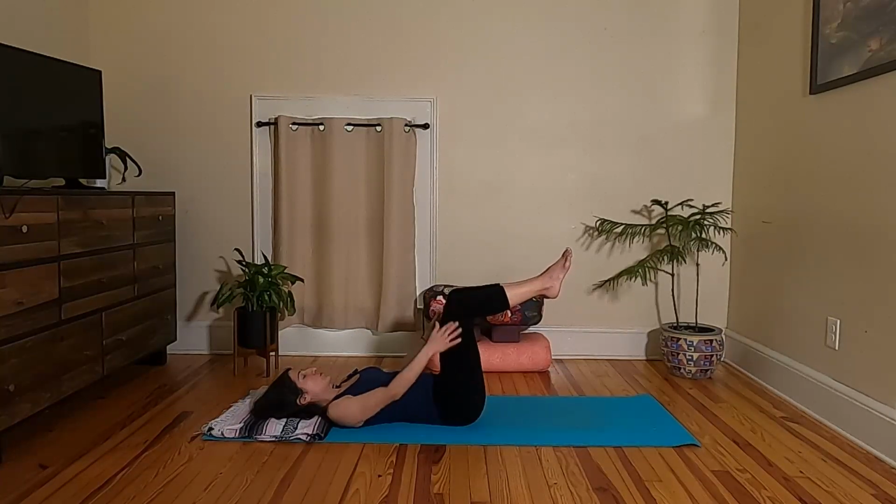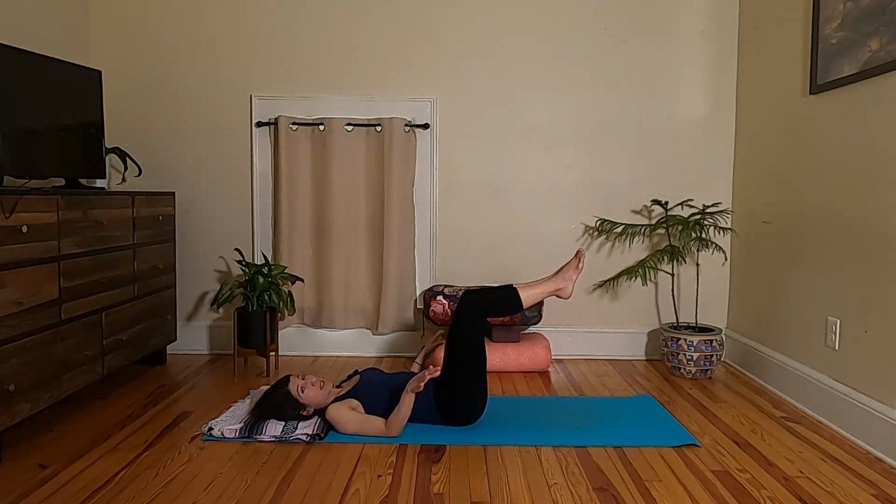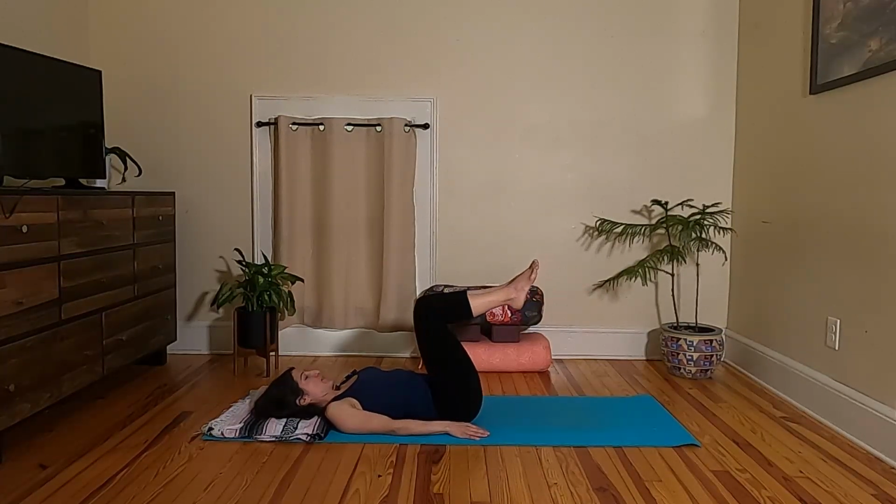And having the knees over the hips is pretty hard, but if you want it to be even harder, have at it. I don't really like it that way, but you can do whatever you want. So I'm going to have the knees just a little close to the chest today. And plant the low back in the mat. Press your low back in the mat. That'll help relieve any crunchiness, any pain in the low back.